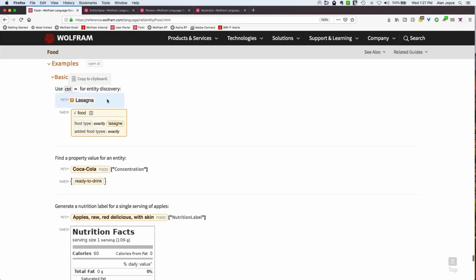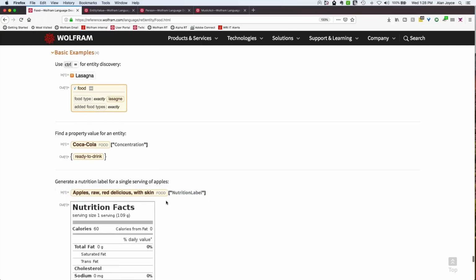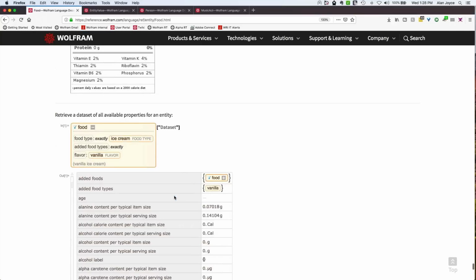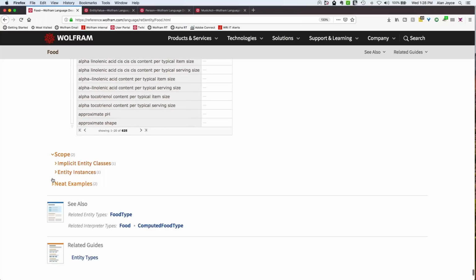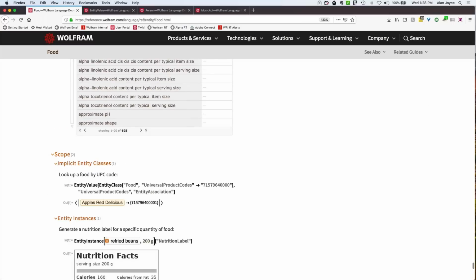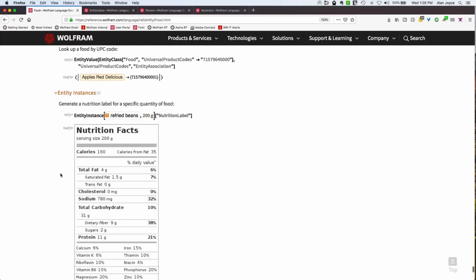If you're using Mathematica, or working in the cloud, or whatever you're using to work in the Wolfram Language, any of these inputs you can just click to copy, paste into your notebook, evaluate, and immediately start working with all these things. These examples generally range from fairly simple, trivial examples of working with very basic things to some of the more complicated kinds of lookups and visualizations that we've covered here today.